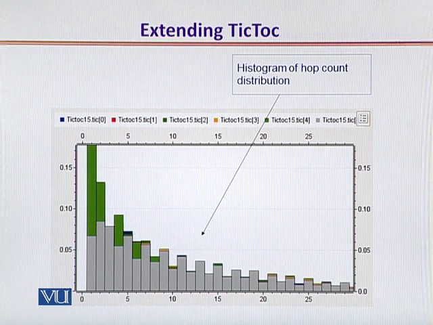Here we see that of particular interest is the node in green. Here we can see that the number of hops that it traverses is the minimum, because for the green node, the number of hops are on the lower side of the hop count. Whereas we saw that for the other nodes, particularly node 0 and node 1, it was on the higher side.